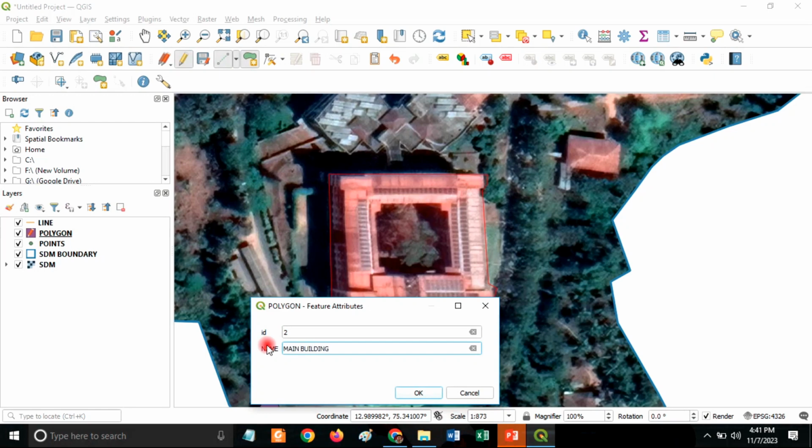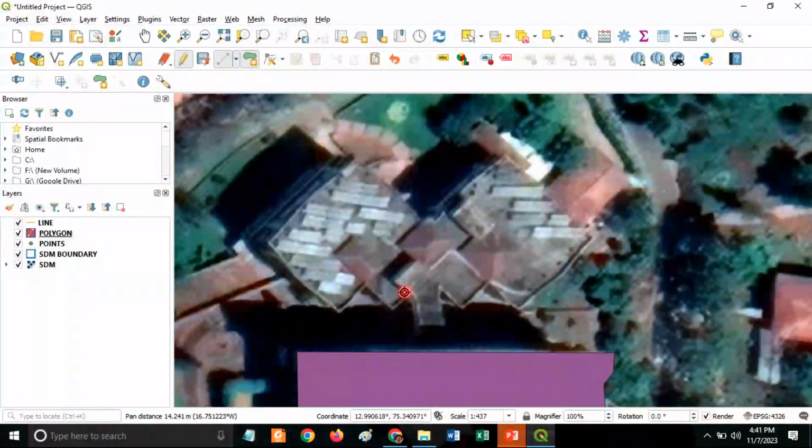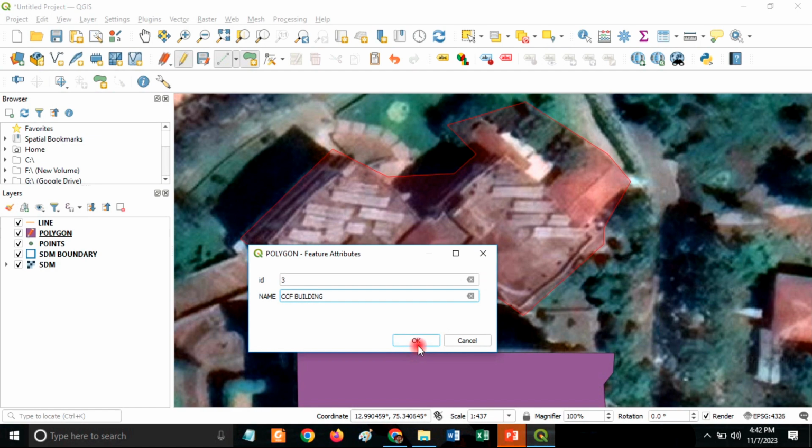Main building, press OK and select the second area, which is the CCF building, which is attached to the main building only. So you can select this CCF building. After selecting the area you can right click and name it as ID 3 and this is the CCF building, and click on the OK option.